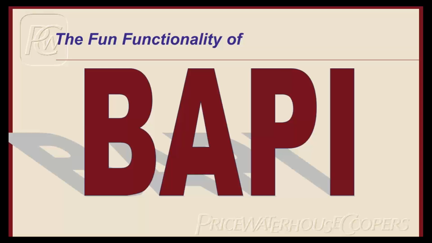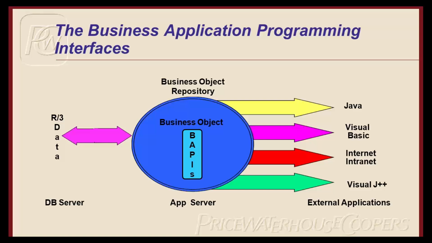BAPI stands for Business Application Programming Interface. It is basically used to exchange data between SAP systems. Here we see R/3, which is the old version of ECC. We all know that this data can be exchanged. Observe that the arrow mark is on two sides, not one side. It means exchange of data with different systems. We're using this BAPI concept.